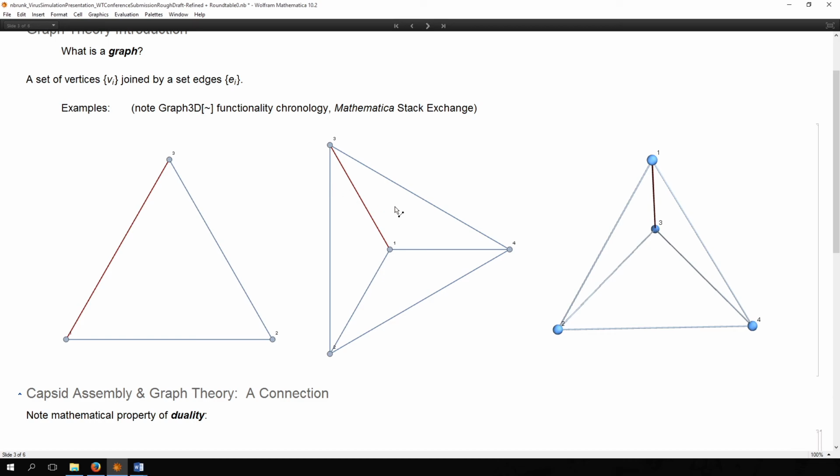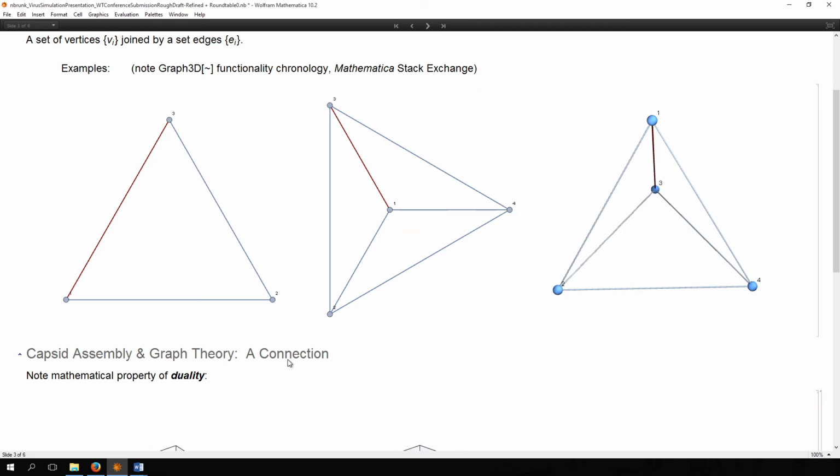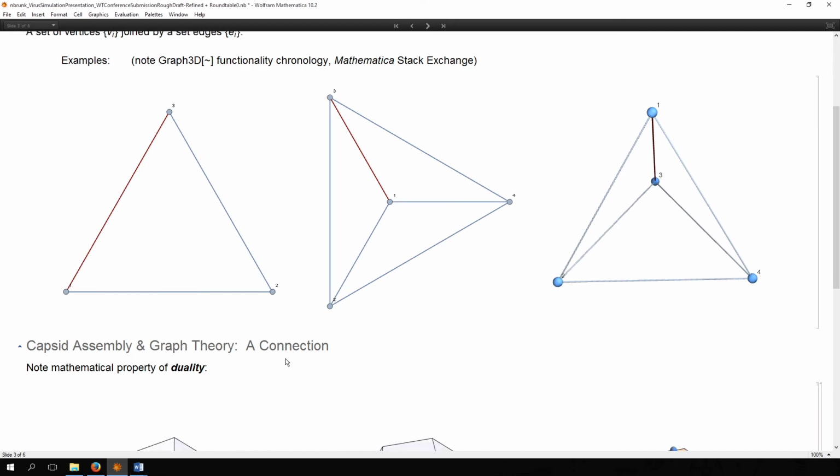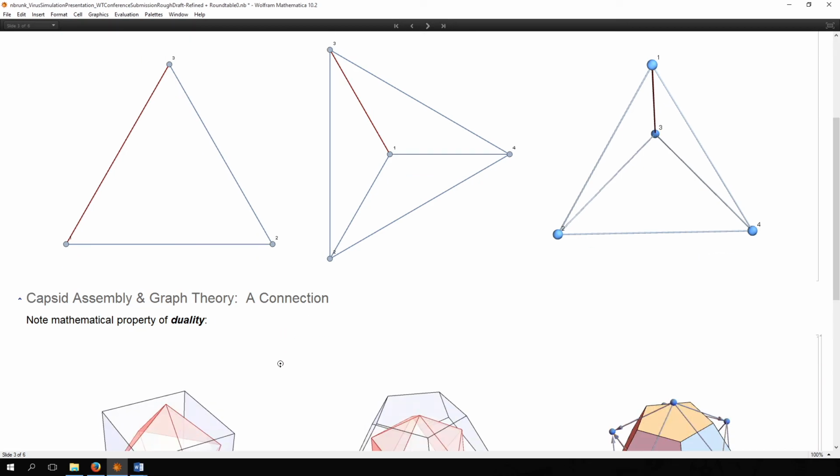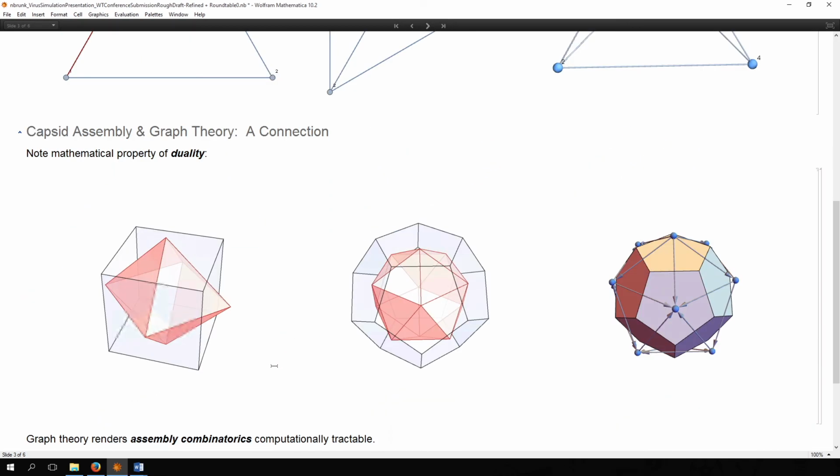And graph 3D functionality was actually added while I was working on this problem. I kind of thought of the scheme of using graph theory and the count of the edges to accommodate for the stability of a given intermediate in version 9 before graph 3D was available. And I was very excited when graph 3D was being developed. It was accessible before, but you had to circumvent some errors and stuff like that. So it was exciting that Mathematica 10 came out shortly after that.